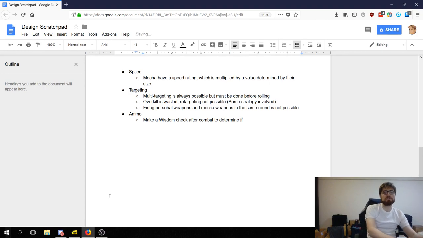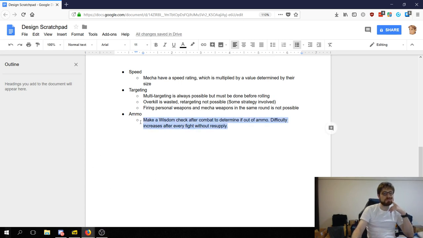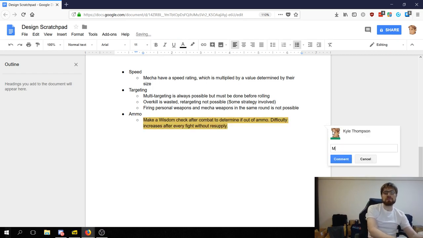To determine if out of ammo, difficulty increases after every fight without resupply. That's an interesting thing. So maybe use a clock for this.